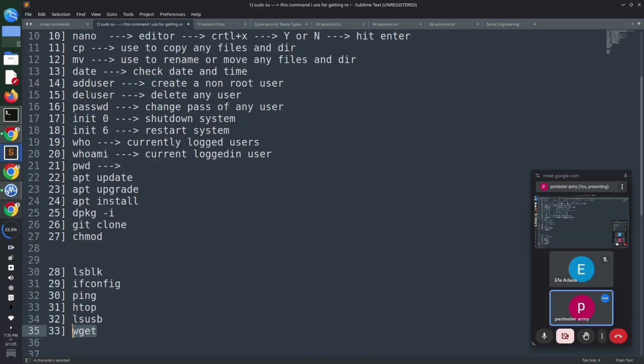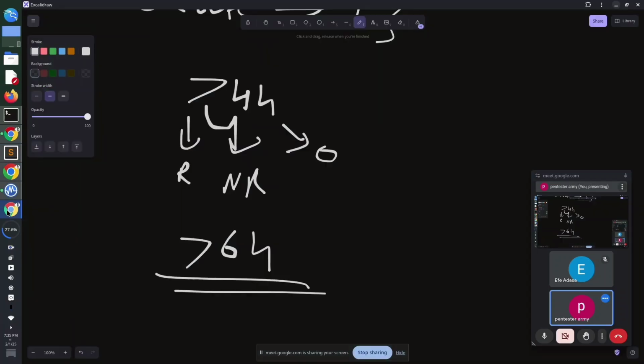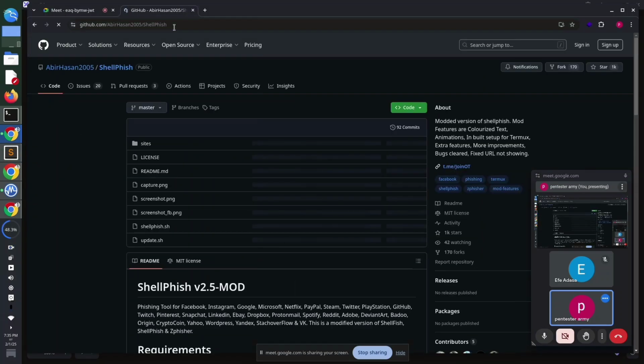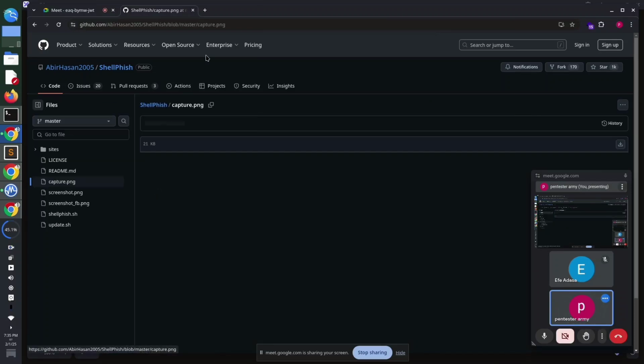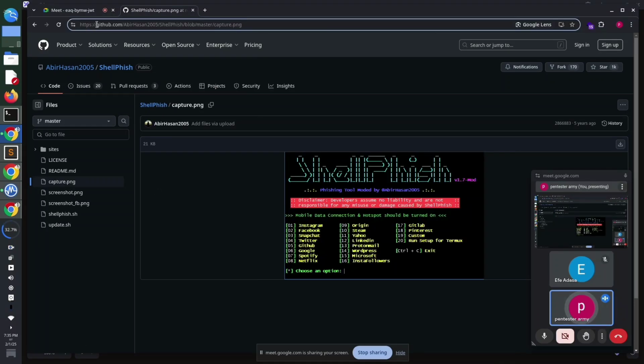Then the wget command, which is, you can say, the simple way to download any file or get any file, the same as git clone. So you can use wget. For example, I only want to download this PNG. You can do it with git clone, but somehow this is GitHub.